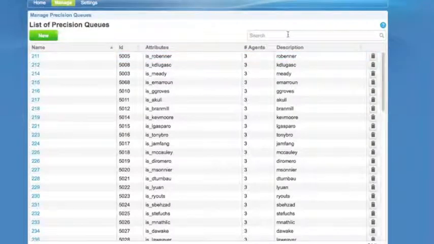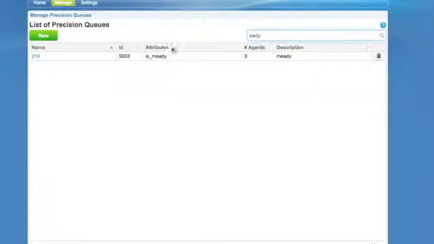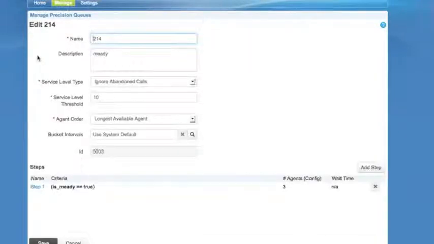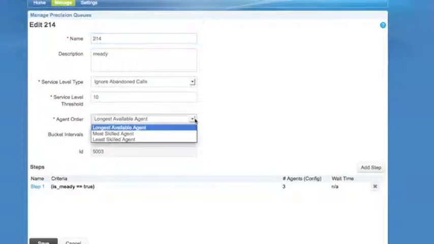Let's go back now and look at the precision queues and how they are defined. So here, as before, we can go in and start to search dynamically on the list. In this case, I've pulled up my precision queue, and we can look at that. Routing on the longest available agent.